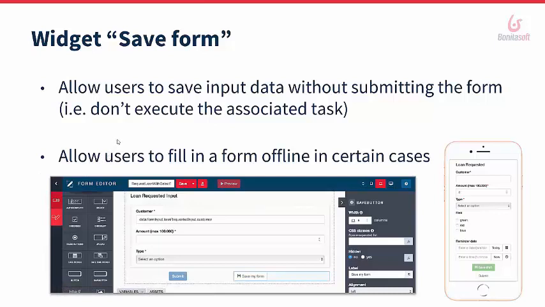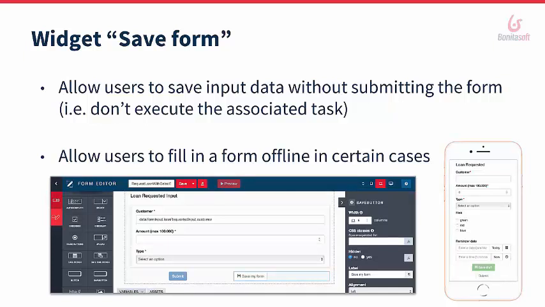We call it the Save Form widget, and basically it is a button that you add to your form, and when you click on this button, it will save all the data of the user input on the form in the web browser local storage. So that means that all the data will be kept in the web browser of the user. If the user disconnects from the Bonita platform, then logs in again, you will find again all the data you already input in the form.